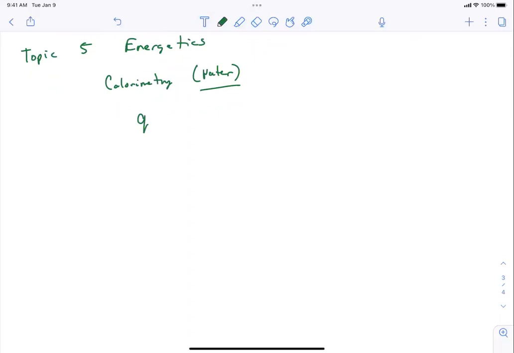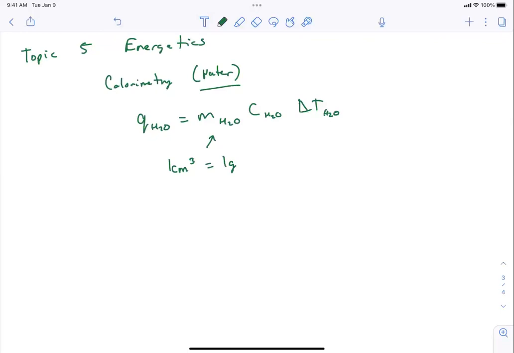And when you're doing this, it is all of water. So your temperature change is of the water, because you always measure the temperature of the water, not the reaction. The mass is of the water. And again, units matter because they're not going to give it to you in grams. They're going to give you a volume of solution, because that's how you measure water. We make the assumption that 1 centimeter cubed of water, or a solution that's predominantly water, is the same as 1 gram. So they'll give you the volume of the water, and it's your responsibility to know that you need to convert that to grams.